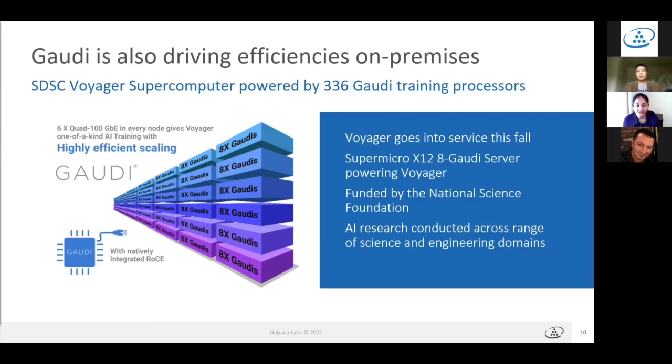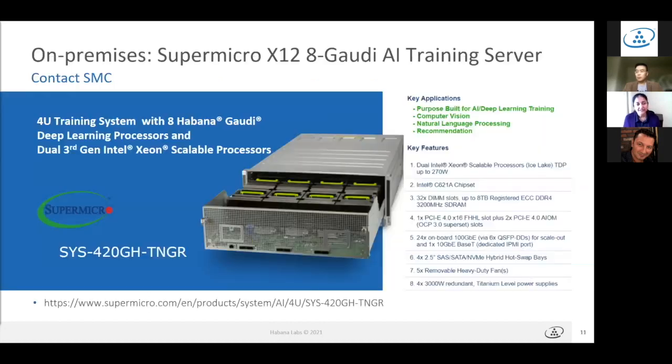There are 336 Gaudi training processors in this cluster. And we are working very closely with them to bring it up, and it should be available for AI researchers doing experiments and developing new capabilities with deep learning training in science and engineering domains. And we're really excited to partner with them to showcase what Gaudi can do here. So if there is interest, we can definitely reach out.